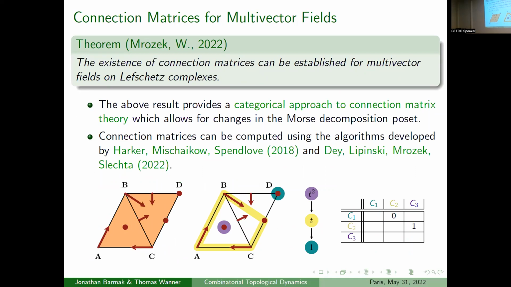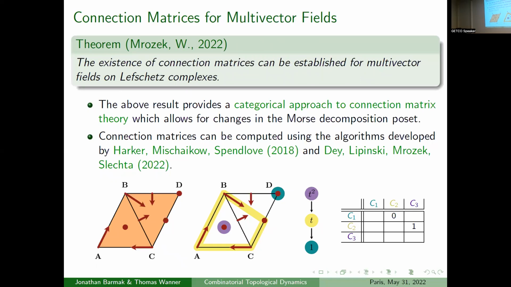So here's just one example of one multivector field where I have this multivector here consisting of a 2-cell, 2 edges, and a vertex, everything else is basically standard Forman vectors. And in this case, we get a Morse decomposition that has 3 isolated invariant sets. The index 1 is just this critical cell. The index 0 is this critical cell. And all the other simplices together form a Morse set. You basically get this Morse decomposition and the associated connection matrix you can compute is given by this down here.